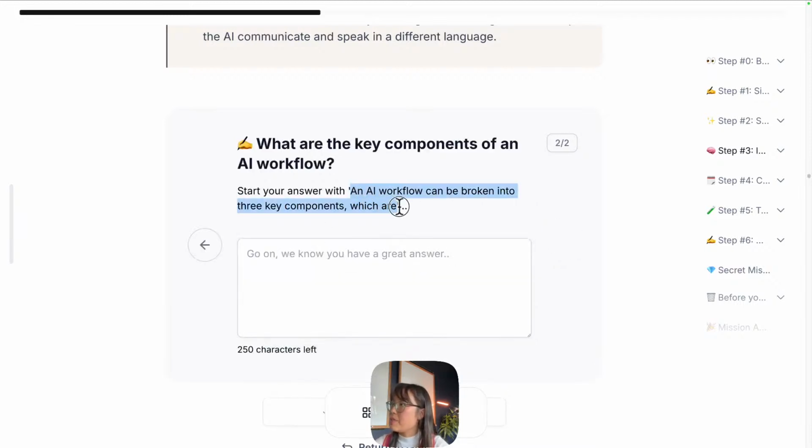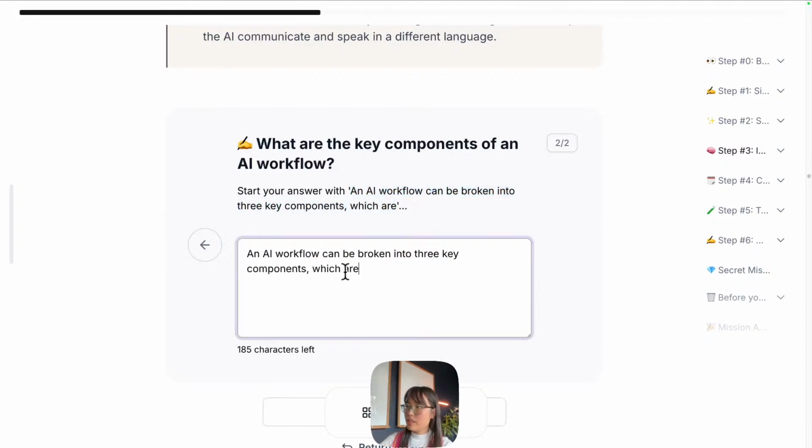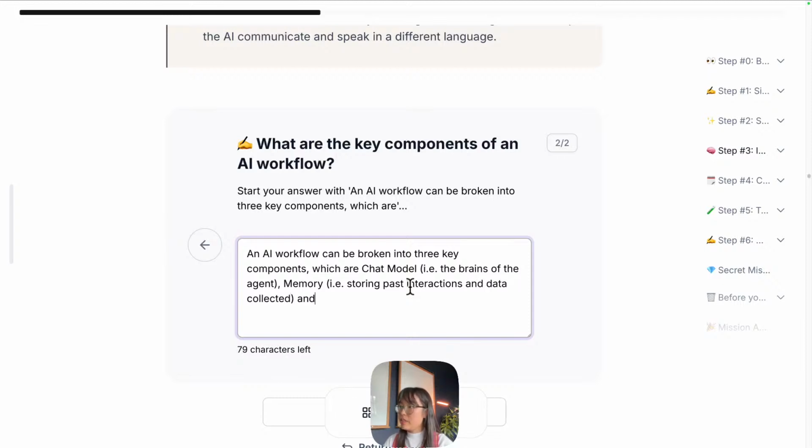And what are the key components of an AI workflow? Good question. An AI workflow can be broken into 3 key components, which are chat model, i.e. the brains of the agent, memory, i.e. storing past interactions and data collected, and tools, i.e. software and code to help carry out tasks.